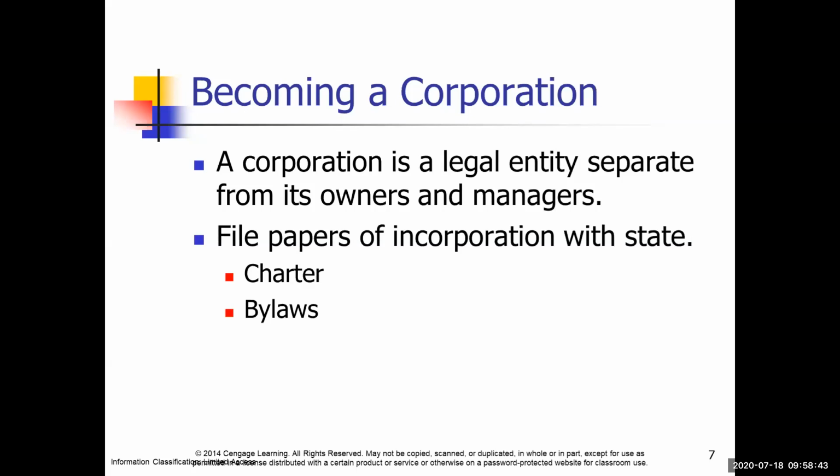The main documents which have to be filed for registration of the company are the Memorandum of Association and the Articles of Association. These are the two important documents. They talk about the objective of the company and different things, such as the authorized capital and the paid up capital, which are discussed in these two documents.